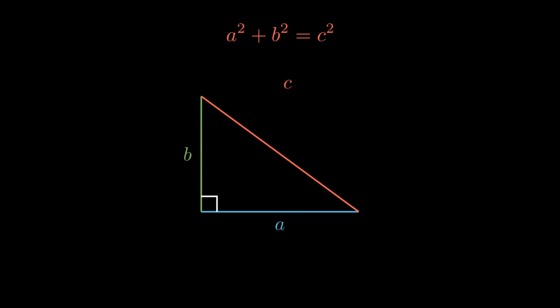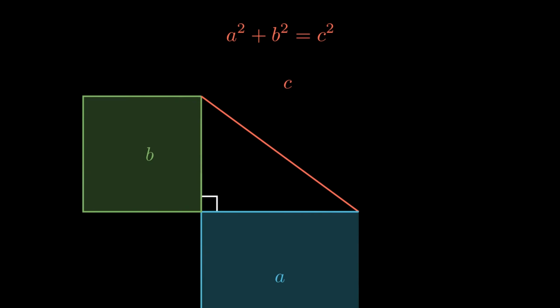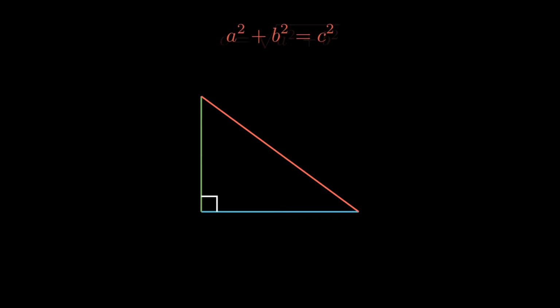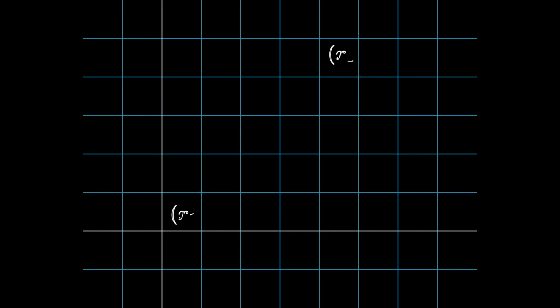The theorem dictates that the total area of the squares formed on the two shorter sides is mathematically identical to the area of the square formed on the hypotenuse. This relationship allows for the derivation of an unknown length provided the other two are known. While this is geometrically demonstrated here with a 2D triangle, its primary application lies in coordinate geometry.